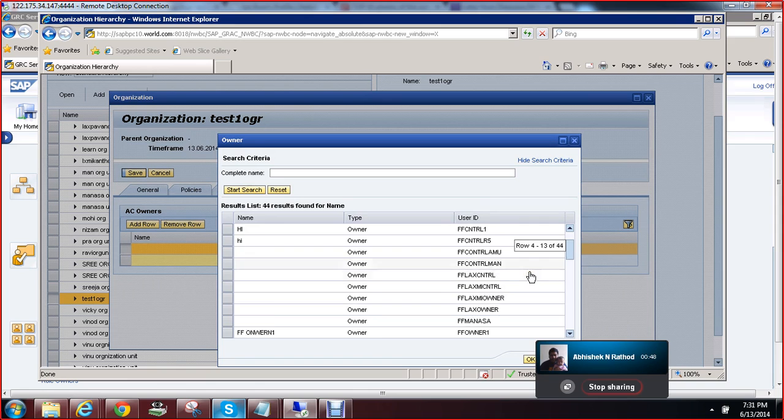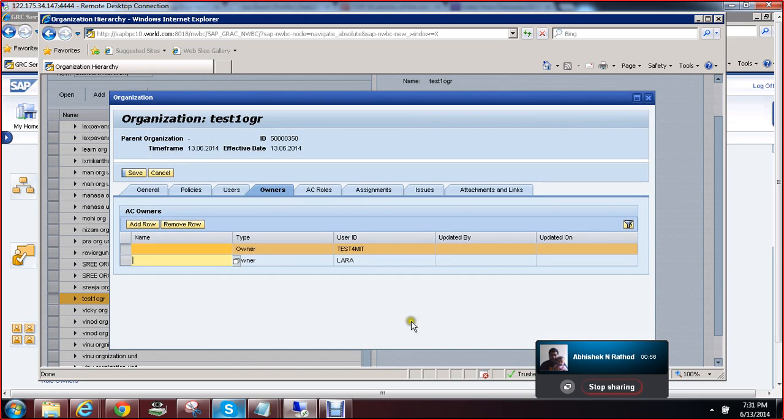So I am going to select the next owner, Lara. Okay, so it is better to define the name here, because I did not specify the name in the SU01 transaction code, where I created users.